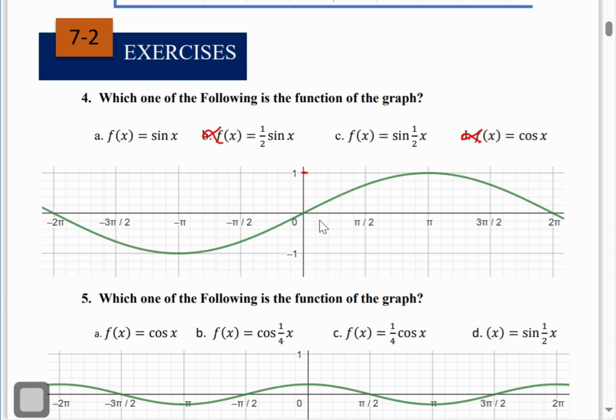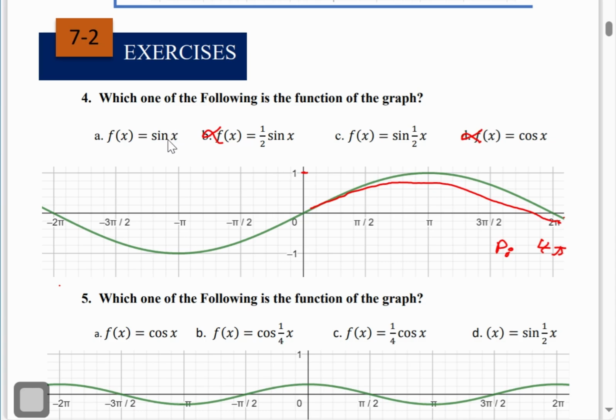We are going to determine the period here. As you see, we have half period, which is 2 pi. If our half period is 2 pi, so one period is 4 pi. Because half period is 2 pi, it means one period is 4 pi. So we are going to look at these functions. We have to find the period of these functions. If it is equal to 4 pi, it is the true function.